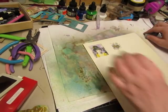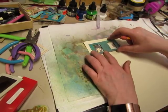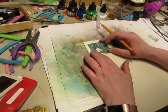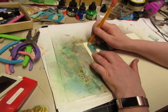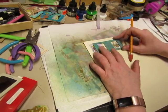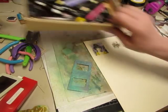Of course, you can measure what size you want, but for me, it's just easy to trace. I can see right where, I don't want to cut her chin off, so I'm going to put it right there. I didn't do the flower, the leaves.